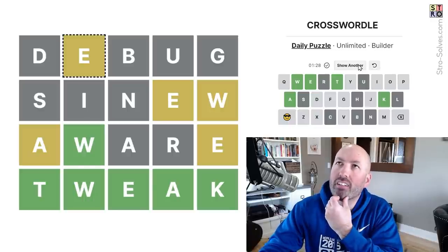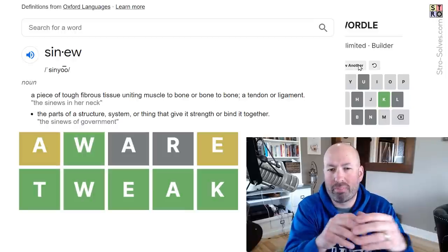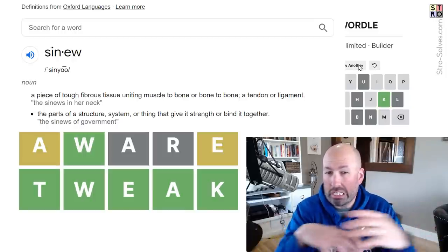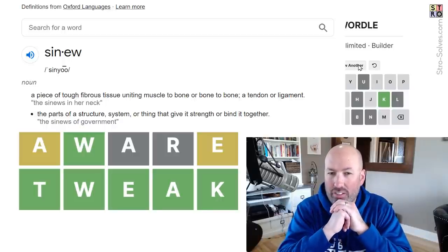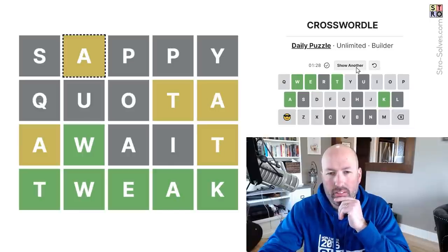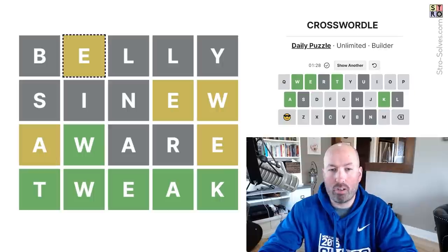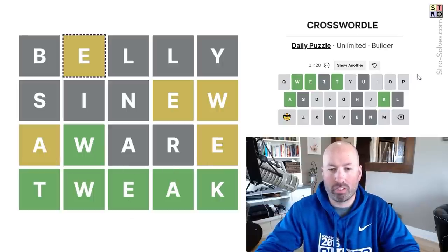I'm not entirely sure exactly what it means. I think I've heard it in the context of something is sinewy, like it's stringy. I'm not entirely sure, but something like that. Interesting that it shows that word, but not other words. So if you came up with another word down here besides aware or await, let me know in the comments, because I'd be curious to know what else works there.